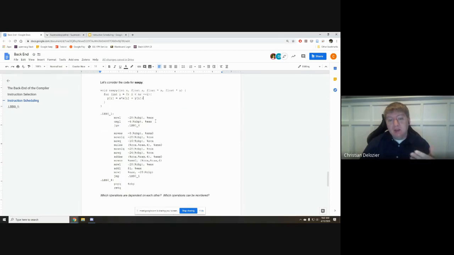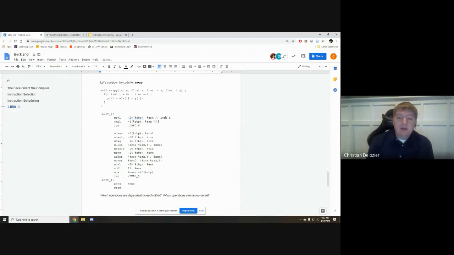So we have y of i is equal to a times x of i plus y of i. If we look at the assembly code here, this first part is just loading the value of i and comparing the value of i to n. So n is this here, and i is negative 28 RBP. Let me mark these off.